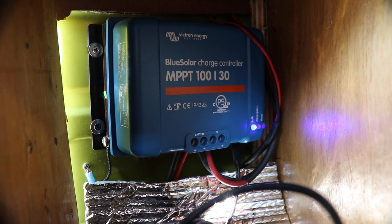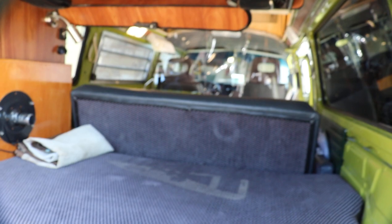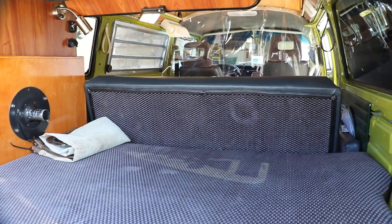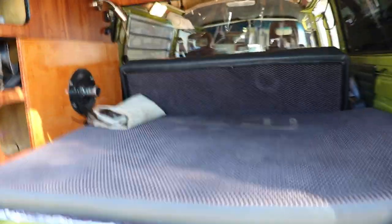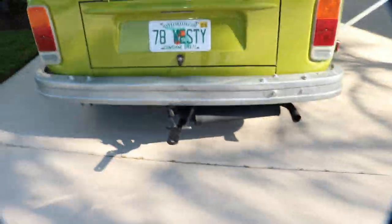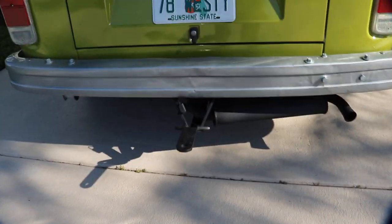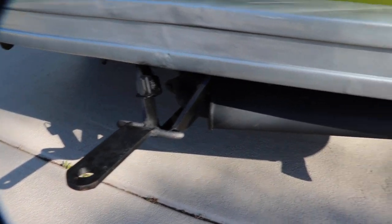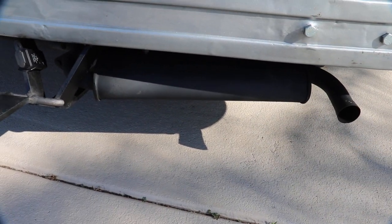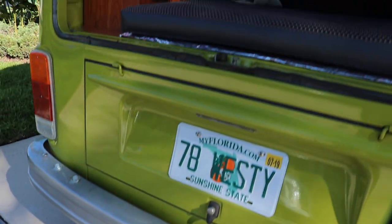The Victron unit is completely automatic and works with your Android or Apple cell phone. You can see immediately what you're putting out power-wise — right now in the sunlight she's probably putting out over 20 volts. You can see your trailer hitch here, which I had custom made. The standard one you could order out of the box wouldn't fit because of the way I have the muffler mounted, so this was custom welded with a 2,600-pound rating.